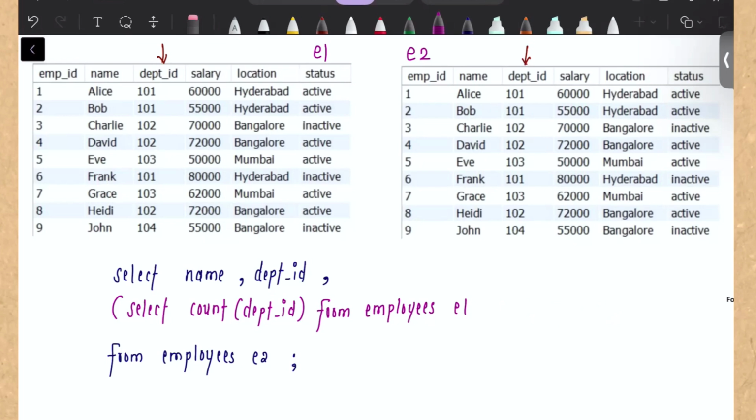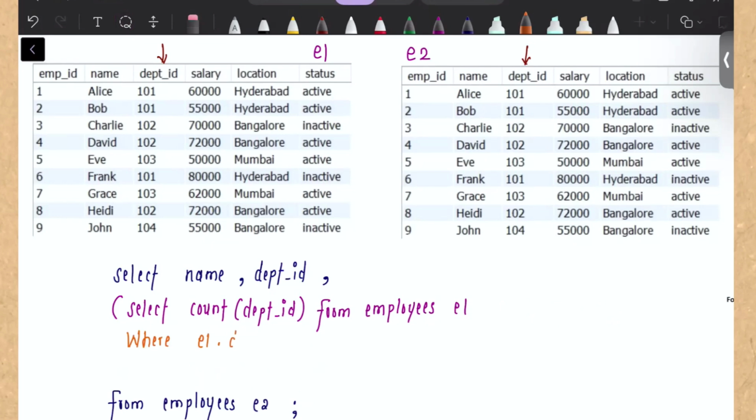So the condition will look something like this: wherever E1 dot department ID is equal to E2 dot department ID, that count we are asking it to return.